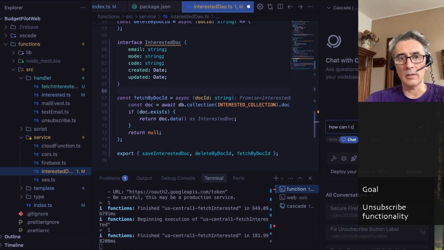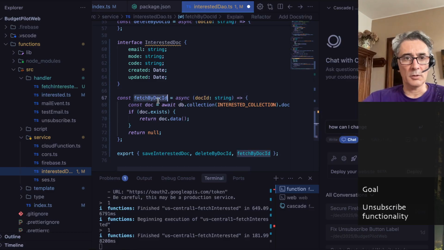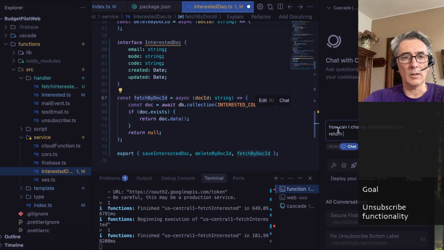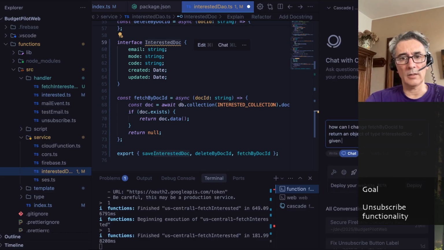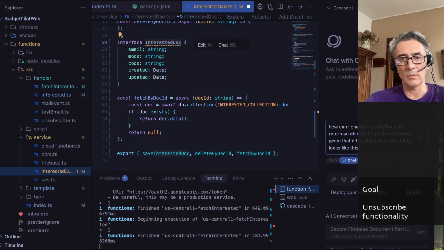How can I change fetch by doc ID to return interested doc, an object of type interested doc, given that if the doc exists, doc data, doc dot, oh come on, data looks like this.